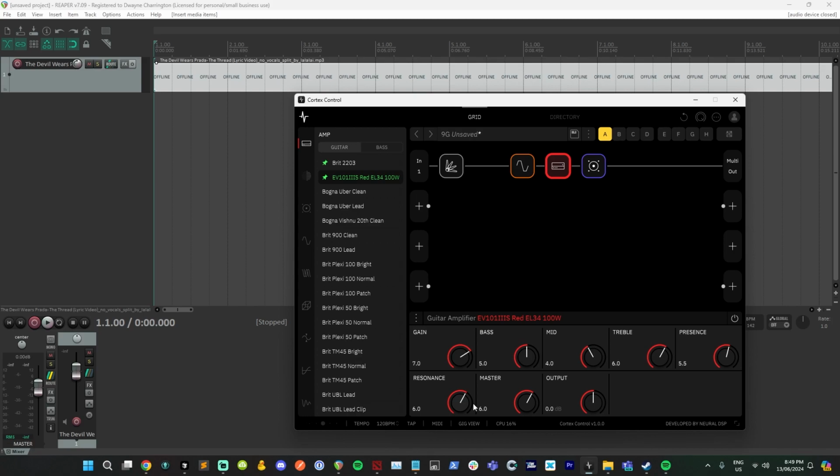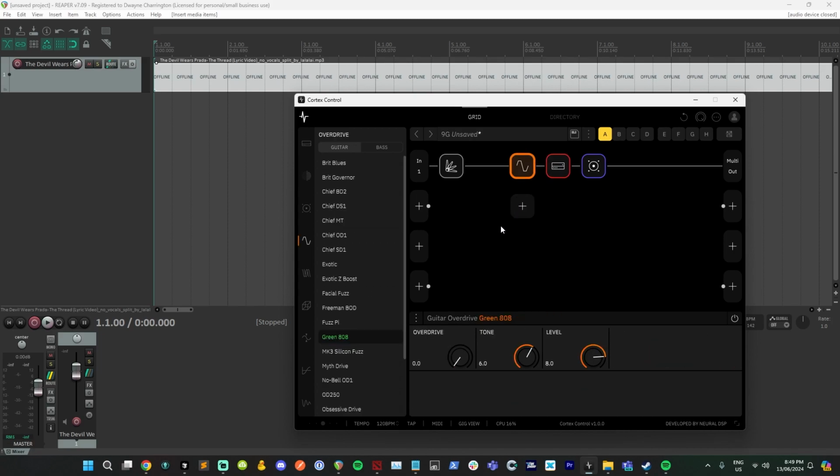The start goes like... I'm going to put the master up a little bit more because I think I need to hear it a little bit better. Doesn't sound too bad, I don't think.